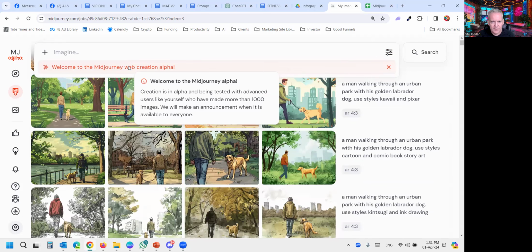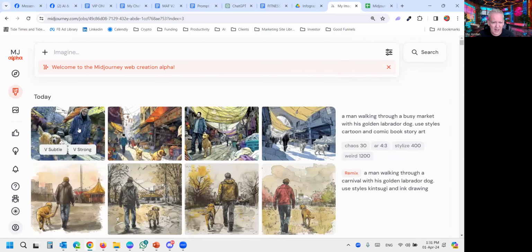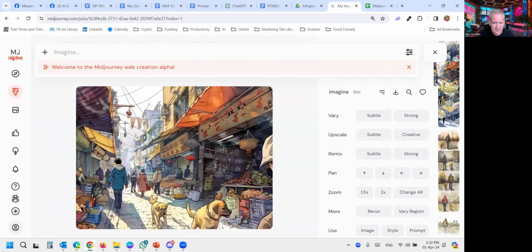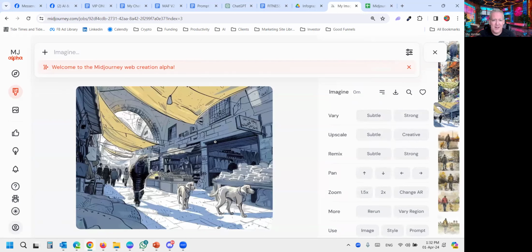Cool. So it'll be available to everyone soon according to that message. Right. So again, at the top, here is our style being remixed with the Labrador through the garden. Remember, this is comic book art. Very cool. Very cool. I don't know where the guy is, but there's 2 Labradors this time. Okay, and look at that face. My goodness. Ooh, yeah. AI still got a ways to go, folks.